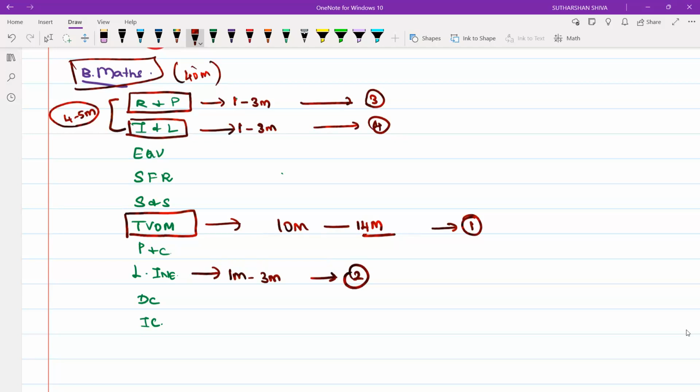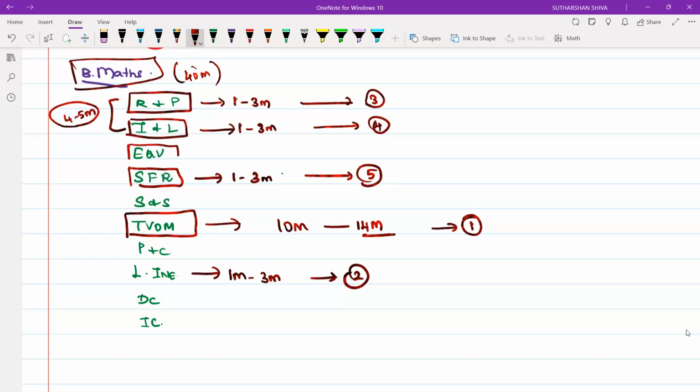Okay, after this we will do SFR. What is SFR, sir? That is sets, functions and relations, 1 to 3 marks. You may expect 2 questions from these 3 topics, or 3 questions from these 3 topics, or in some cases minimum 1 question will be tested. But what I will tell is, 3 marks is guaranteed from this chapter, or 2 marks is guaranteed from this chapter. Do it. Okay, that will be our fifth important criterion.